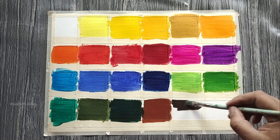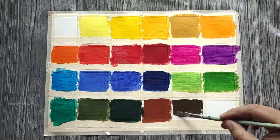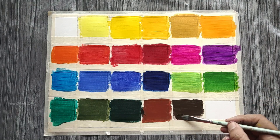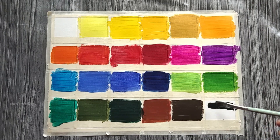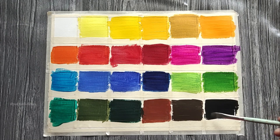Burnt umber is one color I finish quickly. Not only do I use it to create darker shades or shadows in paintings, but I majorly use it to retain my sketch through various layers of the painting. The next shade in the set is black, and this is one shade that does not need a lot of introduction. Many artists avoid using it and mix their own black, the reason being to reduce dependence on this particular color due to its high pigmentation.